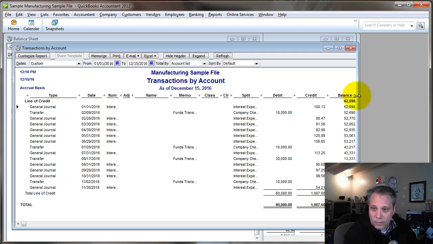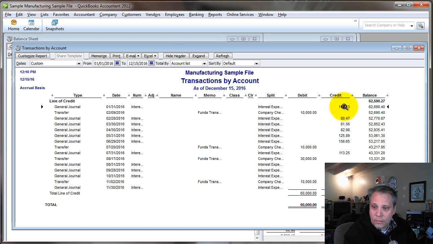Or if it is, yeah, see here the interest is coming in. Remember, this is a credit. Notice the balance. It's increasing the amount owed. Now a transfer here, we're debiting, they actually just paid it off. That's something else. But these are all amounts adding to the loan. The payments aren't coming in to reduce the loan.